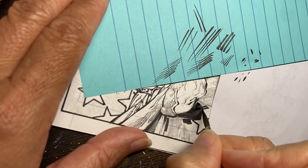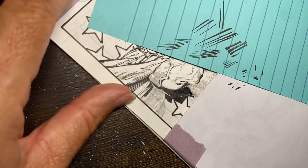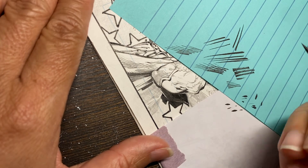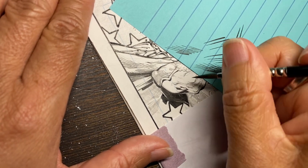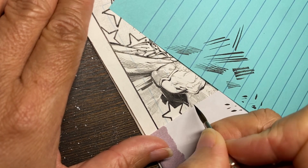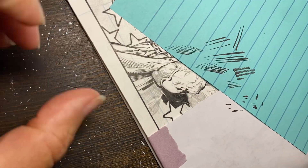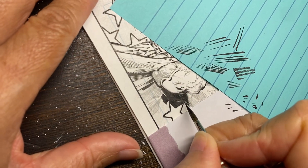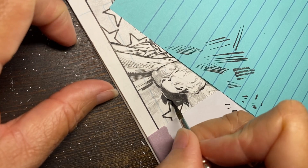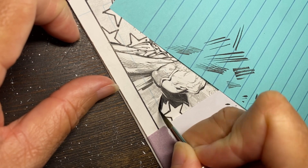If you're going to highlight, how do you choose where to have the light and dark? It's similar to how you would choose line weight when inking. Maybe pick an area that would be a little bit heavier — that would be the thicker part — and anything with lighter lines just goes ahead and gets blacked out.